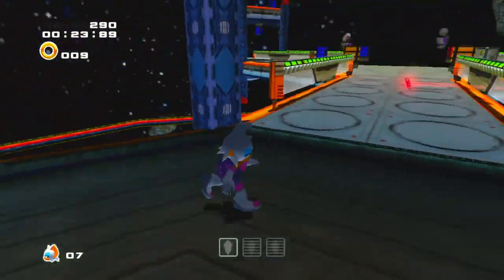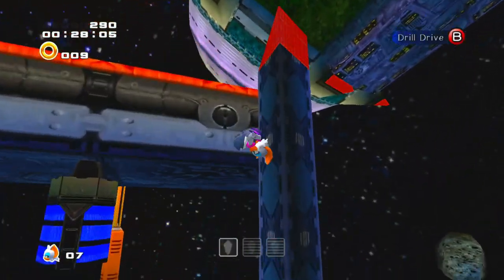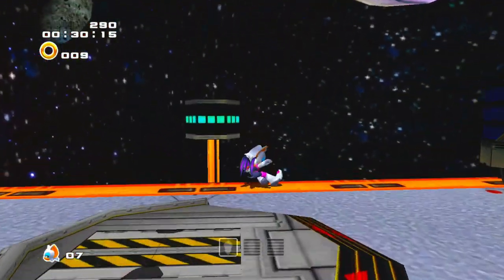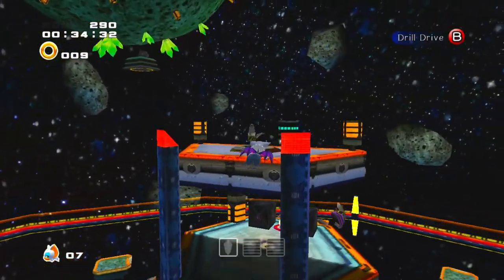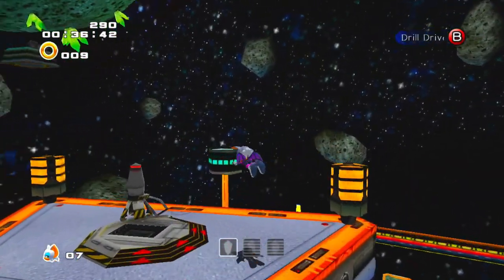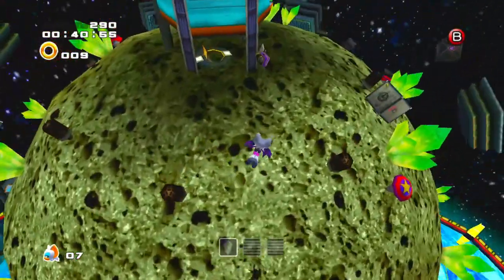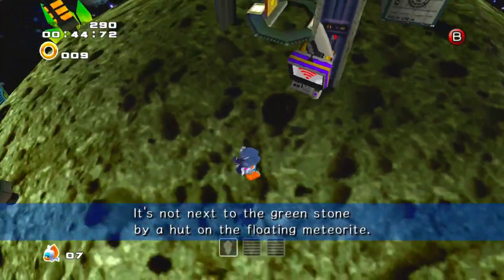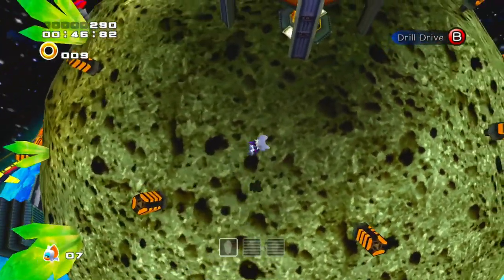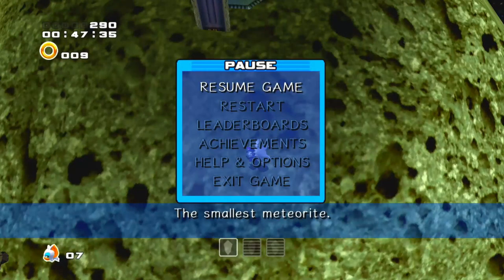The biggest meteorite. Okay, I had to find the biggest meteorite. I don't know where everything is here. I hate this. This one I actually don't like that much. Okay, this is gonna be a little... How do you go up? There, that's how you go up. So we got the big meteorite at least. Oh boy, how in the hell am I supposed to get out of here? I'm not next to the green stone. What did it say? Not that one. Sorry. Smallest meteorite.